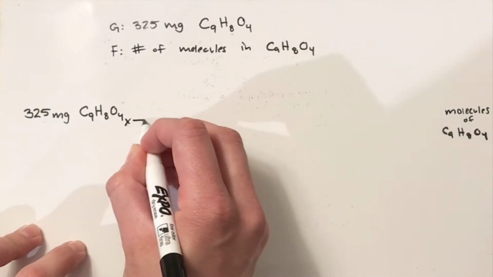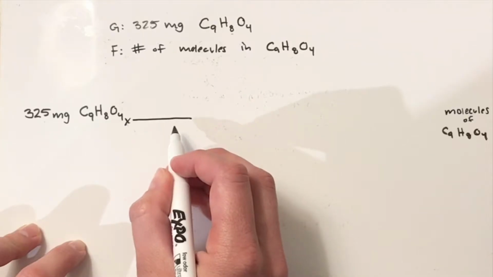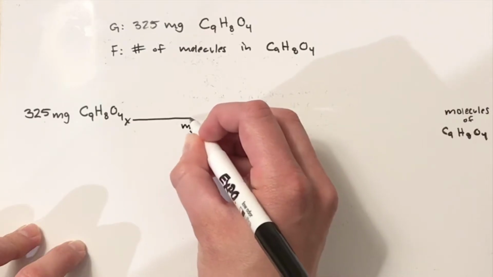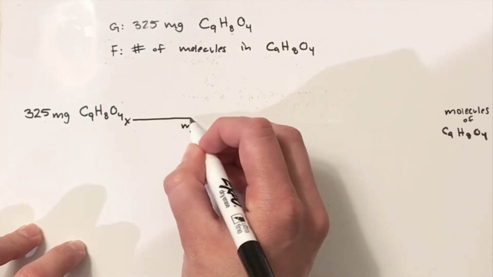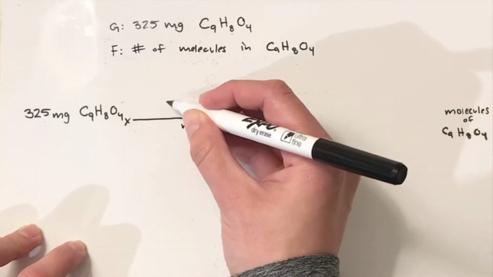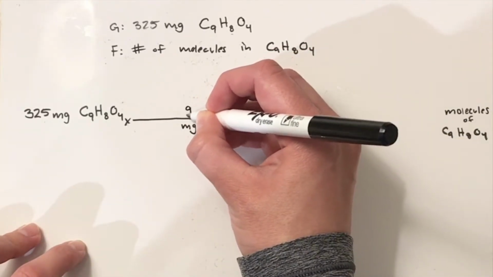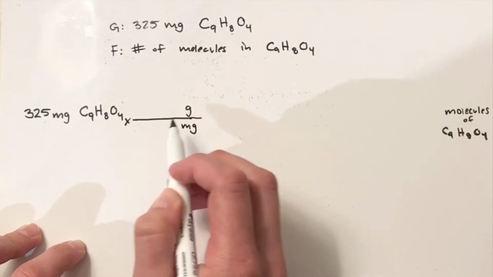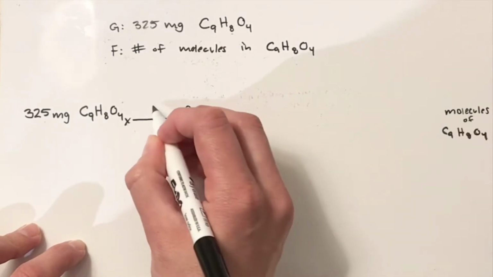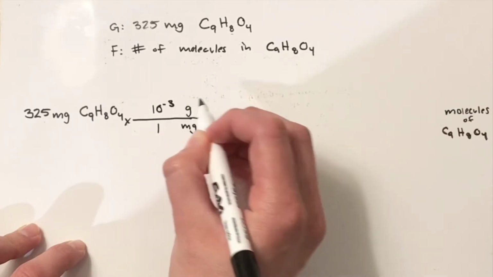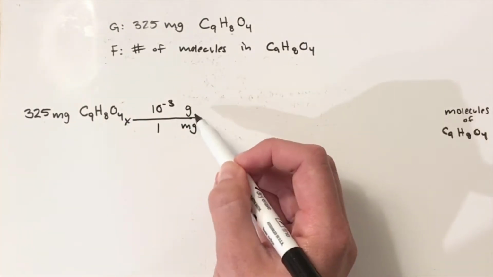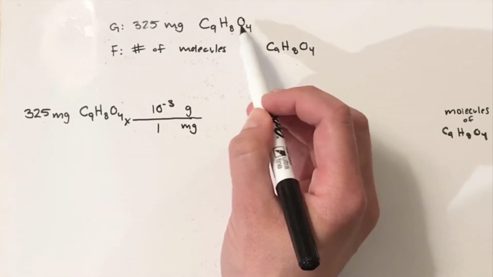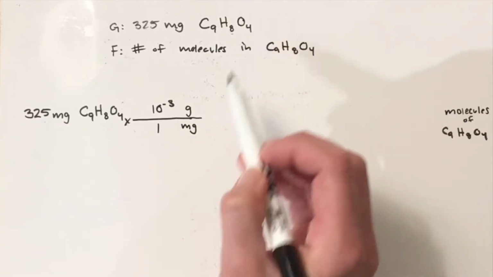Here we go. When we're cross multiplying, the units have to equal up. So we know that milligrams is going to be on the bottom. And when you're going up, down, like we're about to do, these have to be equal numerical values. So grams. Same units, same numerical values. 1 milligram is equal to 10 to the negative 3 grams. And the end is acetylsalicylic acid. Just for the sake of space, I'm not going to write it, but on a test or homework, you make sure you write grams, C9H8O4, and same on the bottom.